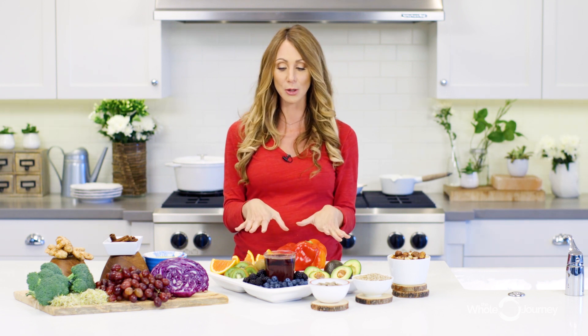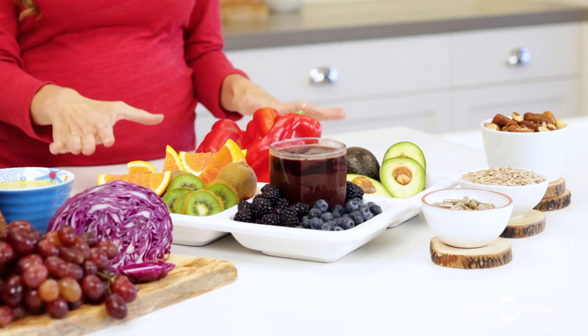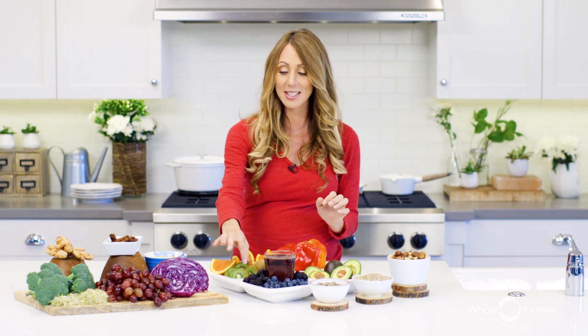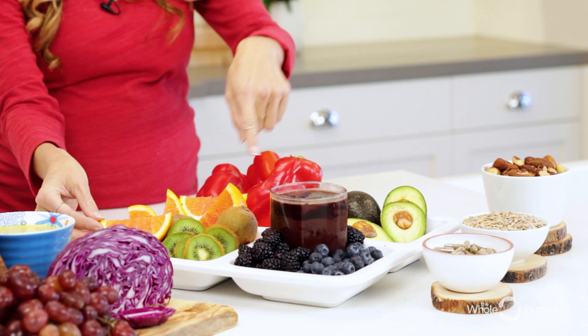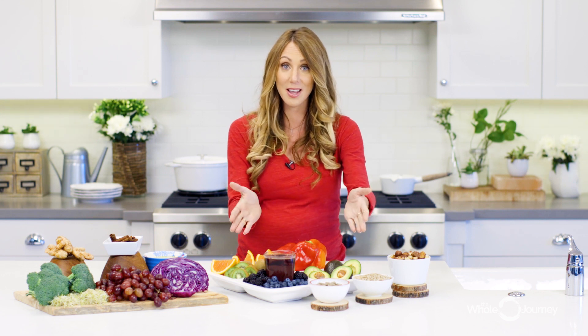The first category is vitamin C. The three foods highest in vitamin C here — can you guess? Red bell peppers are highest out of anything here in vitamin C. Next is kiwi fruit, very high in vitamin C. And then oranges — while they're delicious and also loaded with folate — they're third and have the least amount between those three. But we still need our vitamin C. We also need our vitamin E, which is so important for skin and neurological health. And when you combine vitamin C and vitamin E, it has the effect of an indirect antioxidant — they both work better in the body.